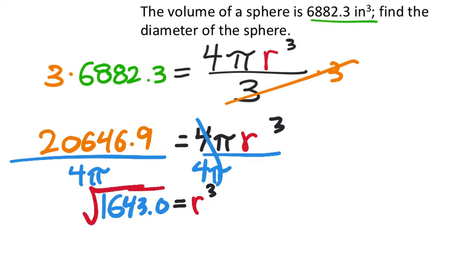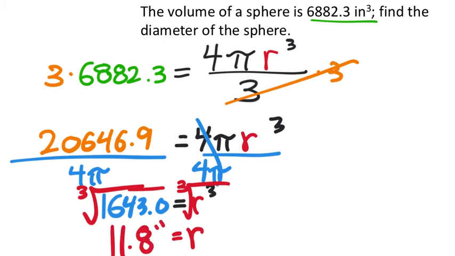And yeah, I want my radius to figure out the diameter on this one, so I'm going to take, not just the square root on this. Remember that exponent's 3, so I need a cube root on these. So that will give me my radius. Remember the cube root, I got to push 3 and then second, then it's the exponent button. That'll change that root into a root 3, third root, a cube root. So then I got my cube root, 1,643.0, enter. I get 11.799 and some change. Rounding that would be 11.8 inches.